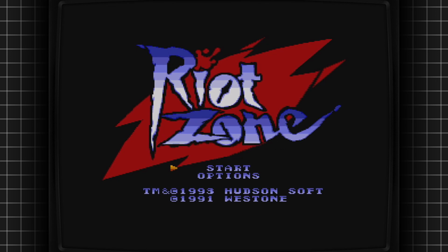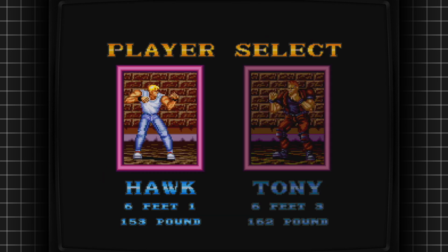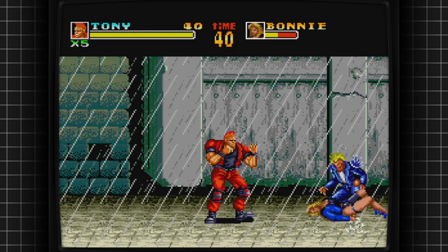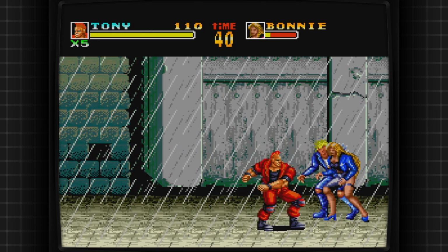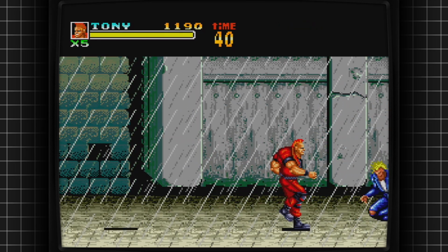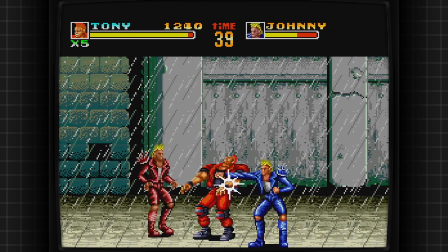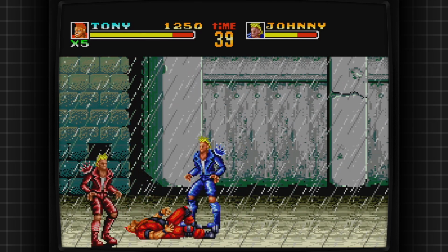Moving on to Riot Zone, we are actually moving on to a different genre, one that is not actually represented very well on the system, and that is the beat-em-up. In this game, you take control of one of two characters, no joke, they're named Hawk and Tony, no relation. You decide to go into the Dragon Zone and defeat the crime boss that is there, in order to save a girl, which I'm assuming you have some sort of interest in.